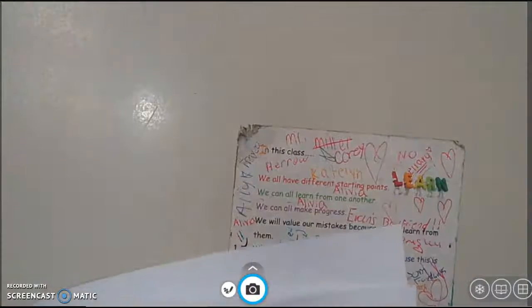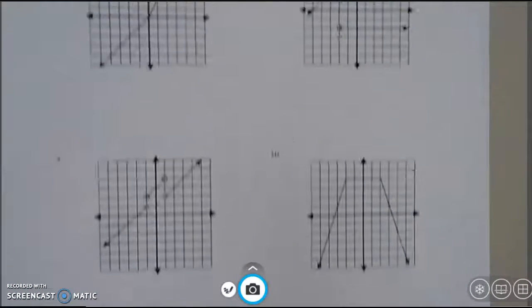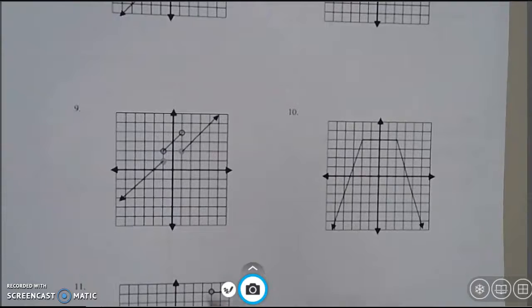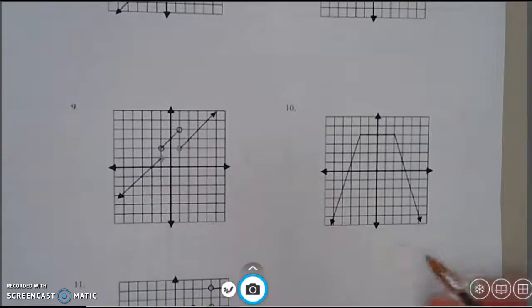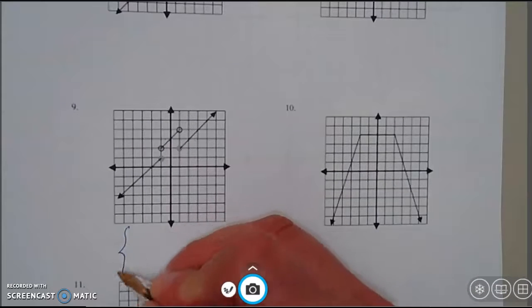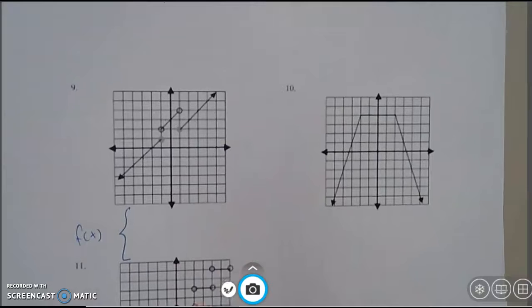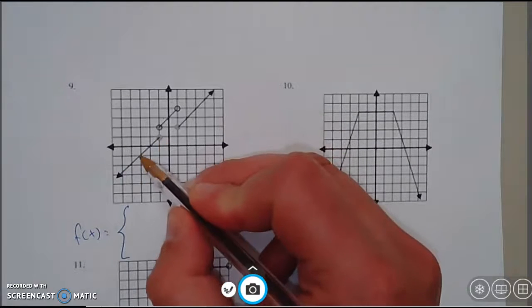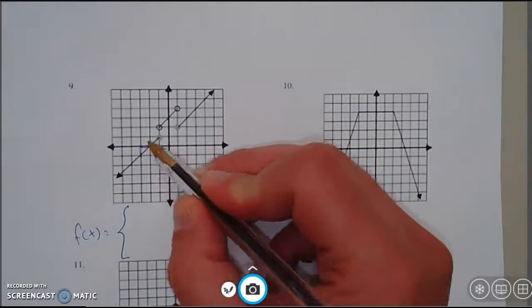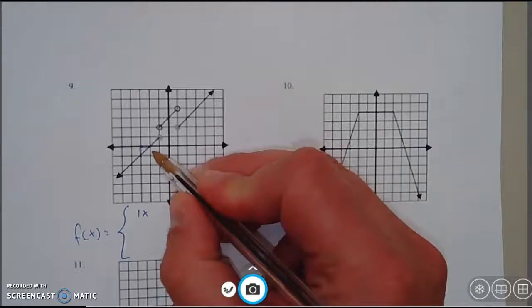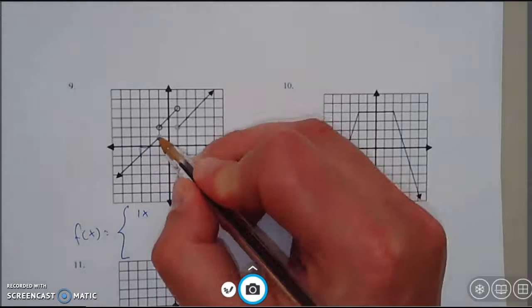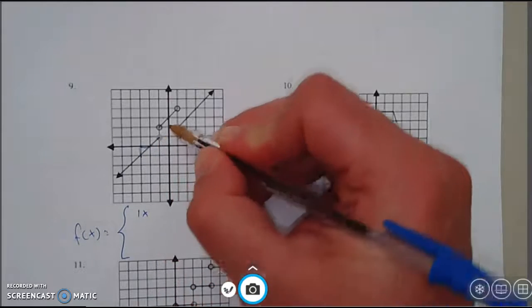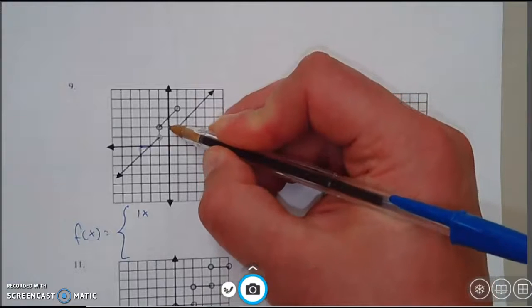We can talk about one of these ones too. Let's say like number 9. Number 9's probably a fairly tough one. So there's 3 pieces to this: 1, 2, 3. So when we go to write our piecewise function, there are going to be 3 pieces. So first piece, this line, it's linear. Its slope is 1, right? Up 1, right 1. So it's going to be 1x plus its y-intercept. Well, keep going. It would cross right here. That's a y-intercept of 2.